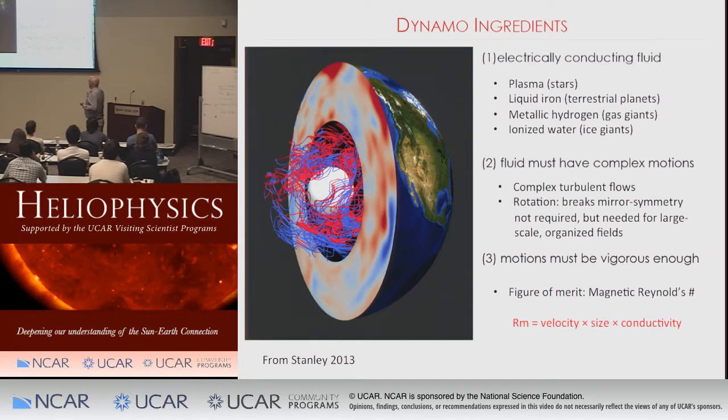But so you can't have something that has poor conductivity. The conductivity would be a very small number for, say, air. So we have turbulence in the air. I flew in yesterday. I will vouch for the fact that every time I fly into Denver, there's plenty of turbulence. But it's not sufficiently conductive, so the air doesn't generate a magnetic field. Right? Likewise, the water in your bathtub, which you could stir up, is a conductor, but if you multiply it out, you will not get a very big magnetic Reynolds number, so you will not be able to sit there in your bathtub and generate a magnetic field, I'm afraid.